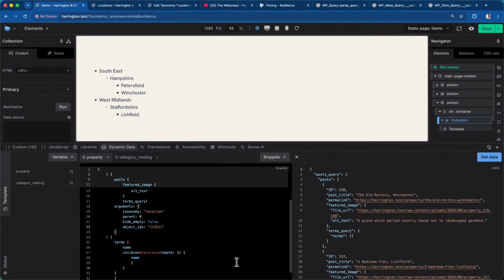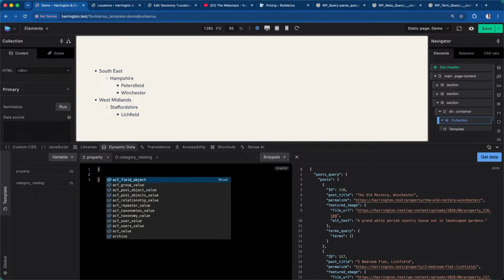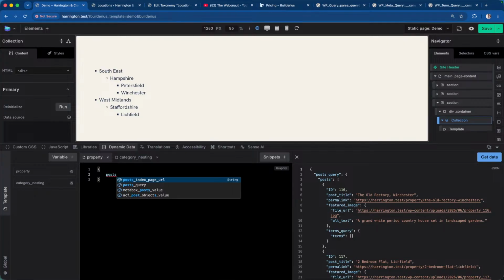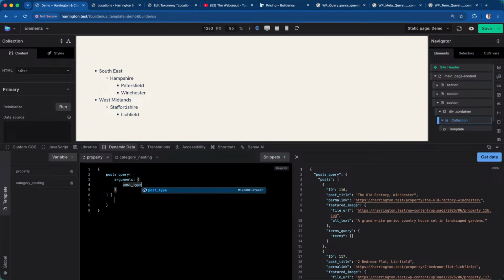Okay, so I'm just going to try to figure it out. So let's start from the beginning. Let's build out the entire query from the beginning. So first we're trying to get a list of our posts, which are properties. So I would say posts query, and the post type is property.